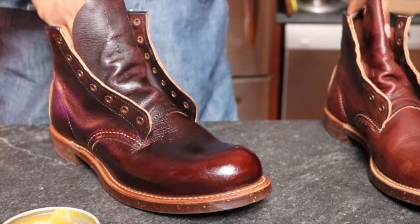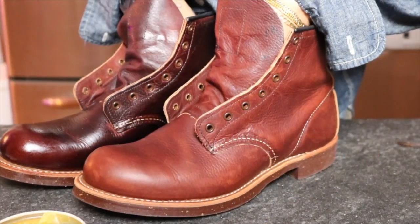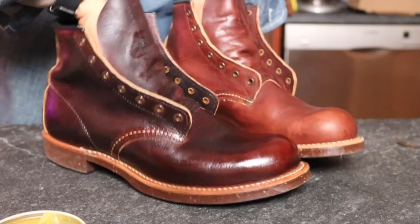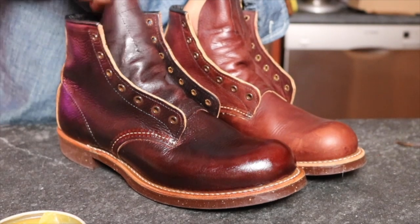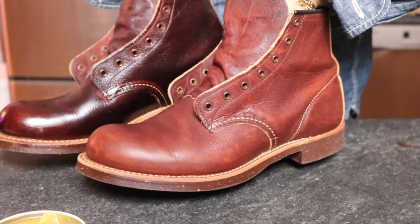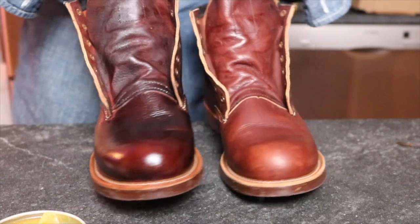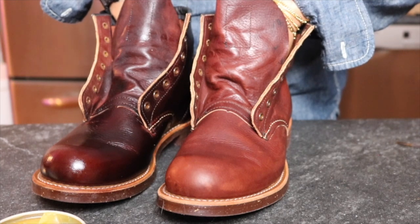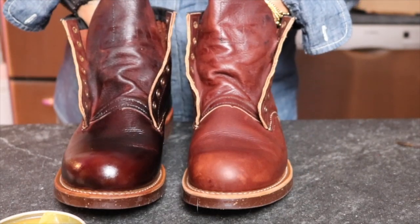All right, so let's look at the before and afters. So here's the unconditioned Briar, and then this is the conditioned Briar with the all natural leather conditioner. So you see that difference? Look at that. So it's going to darken, guys, as you can see. So if you don't mind it getting dark like that, then go ahead. If not, then stick with the leather cream.